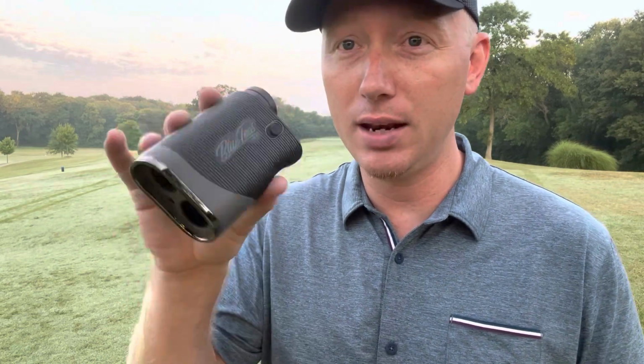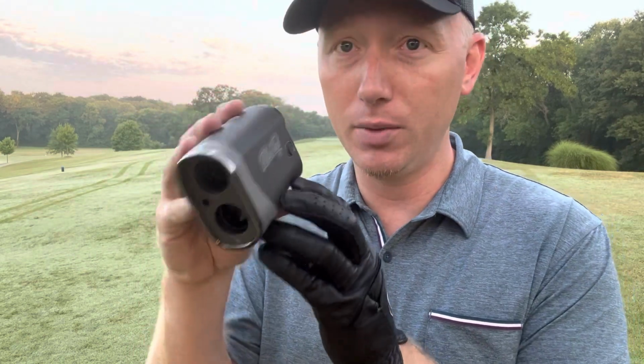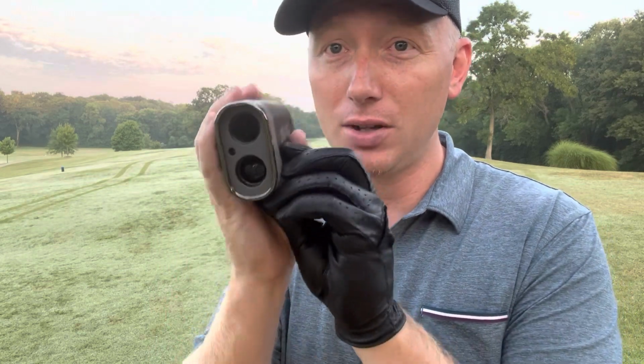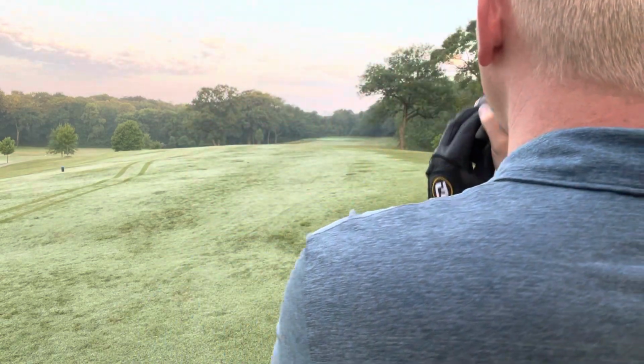One thing I noticed with the blue tees is it has a higher magnification, so you can see the flag a little bit easier. It's a little zoomed in, but there is a drawback to that. The further it's zoomed in, the shakier things get a little bit. So sometimes even though it's zoomed in further and you can see the flag better, sometimes it's harder actually to stay on the flag. So here we go.